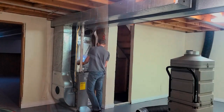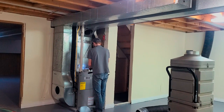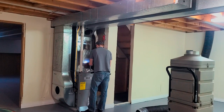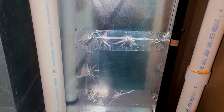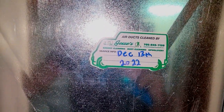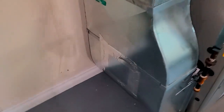100% of the dust and debris is removed from every system. Here we're patching up the holes using stainless steel patches and the proper aluminum foil tape — heat resistant, with eight screws in each patch. I also put my sticker on there to show when it's been cleaned. We can use these access panels in the future for any future cleanings. There are also grommets or plugs that go in each of the one-inch holes that I cut.